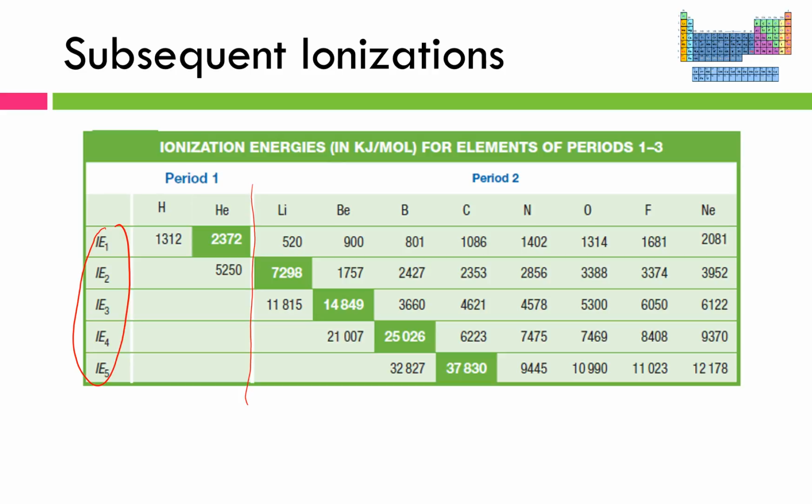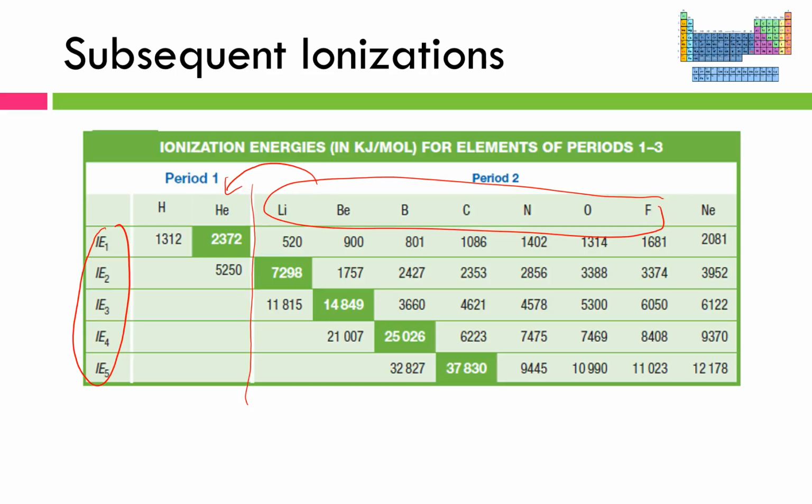In beryllium, we see something kind of similar. 900 at first, then it almost doubles to about 1,800, and then we see this huge jump again to about 15,000, and that kind of progresses down the line. We see this because of completed octets, and that's not something we've really talked about in great detail just yet. It is going to come up in a later lesson, but suffice it to say that all of these elements, if you start removing electrons, are going to want to try to look like helium.